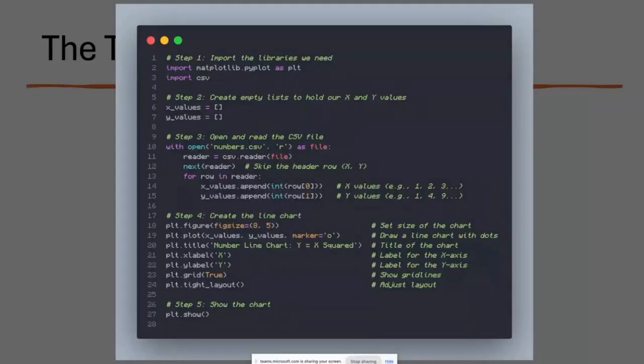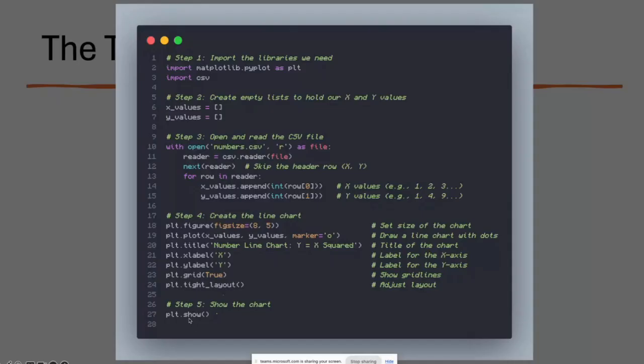This step here, without going into all the values of it, just looks into the data that we have in our Excel spreadsheet and saves all the data in that spreadsheet into those lists so we can use it later on. The last bit here just says we want to make a plot that uses the values from X and Y. It should be this big, should have that title, these labels, and then the last step is just to show it.